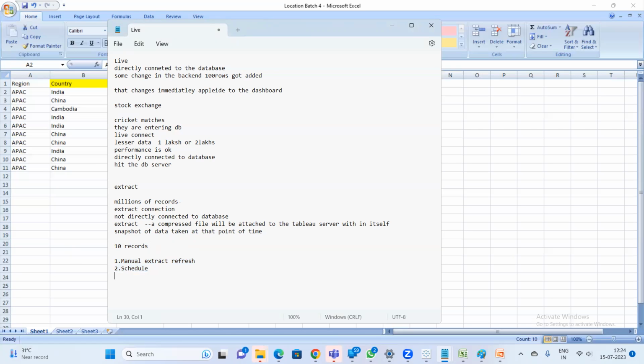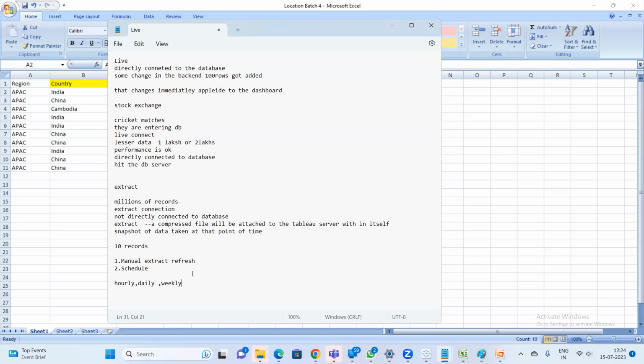And we can do scheduling like hourly, daily, weekly. So you can set up time as well. So let's say on Monday, daily at 9 a.m., I want to refresh this particular extract. So every day at 9 a.m. the extract will get refreshed.